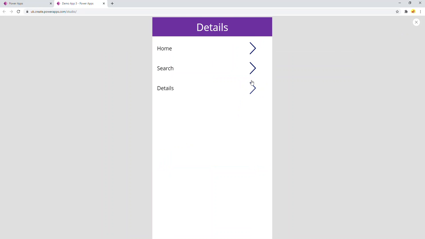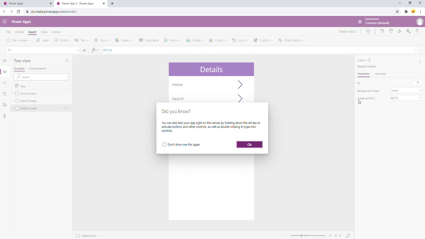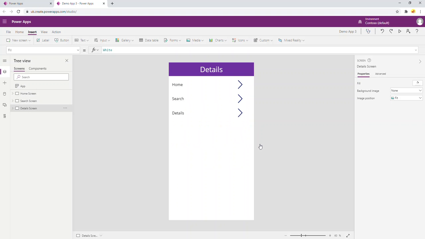So it's not how I would necessarily go about building navigation. We'll look at components in another video, which is a better way of going about it. But this just illustrates the usefulness of being able to create a collection right at the start of the app build process to then use throughout the application itself. So the final thing I just wanted to show on this quick video really was that we set that color value as well. We were able to use that color value throughout the app.